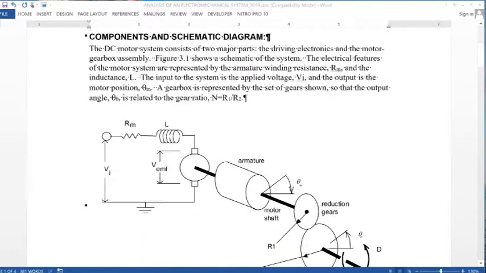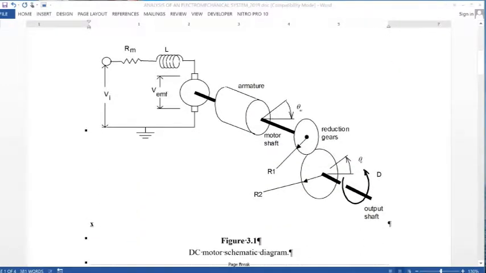So this is my schematic diagram of an electric motor. And what you see is that we have the electrical parts of the electric motor. Those are the parts. This is the motor windings representation. So the motor windings are wires wound round and round and round the armature. Those wires have an equivalent resistance. There's an equivalent inductance with those two. We're going to ignore that inductance, but there's two things that happen.